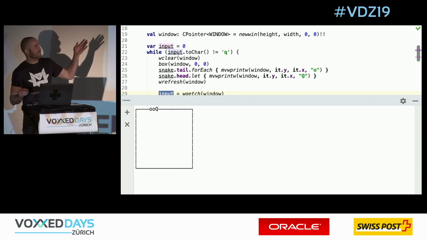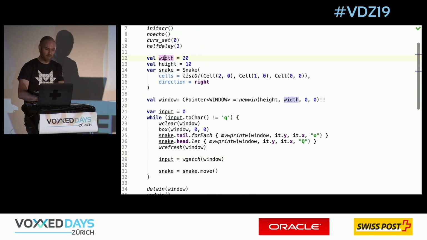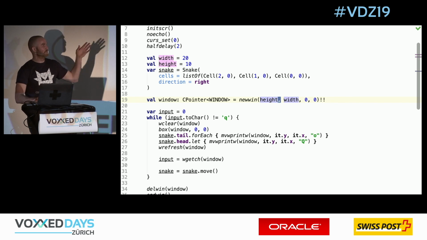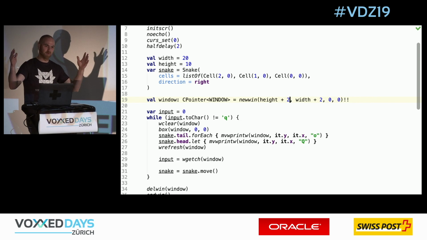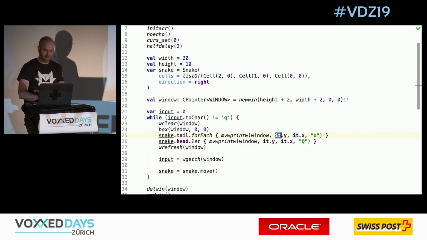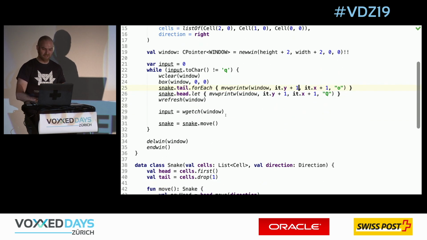The only weird thing is it appears at the top where the border is, so that's not correct. The reason is that our width and height are defined for the whole window, so we probably want the window to be different. It depends on what we mean by width and height, but let's say it will be the game area, not the actual window. So I'll do +2 here, because there is a left and right border, so we want the window to be a bit bigger. And also all of these coordinates should be +1, because they're shifted. So yeah, this is kind of good.